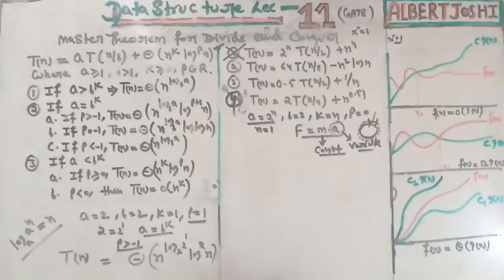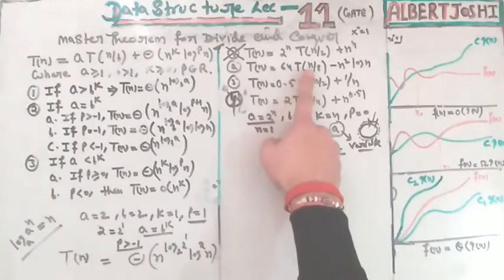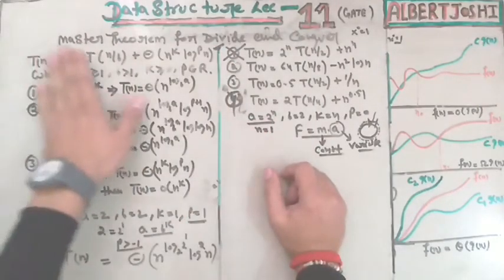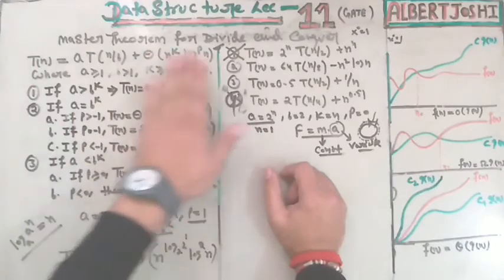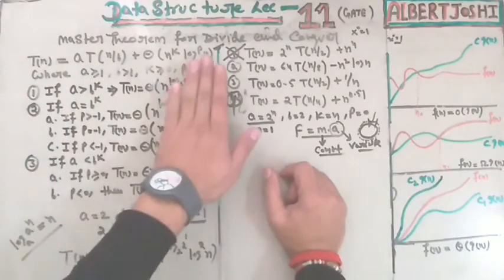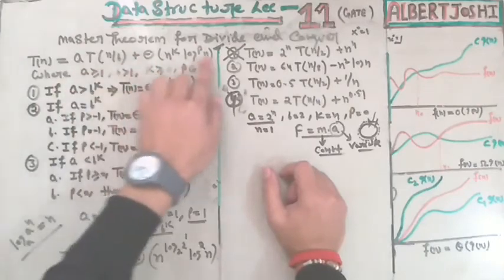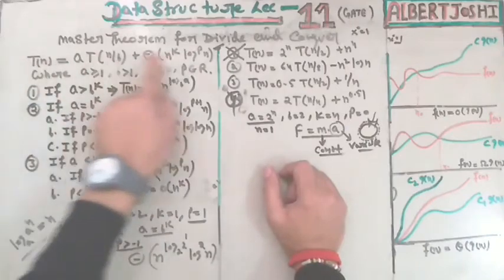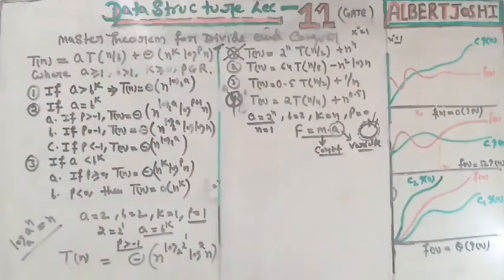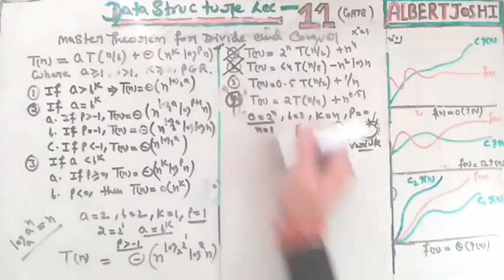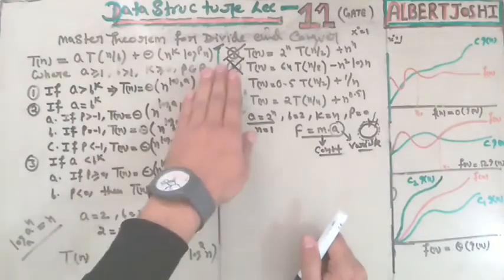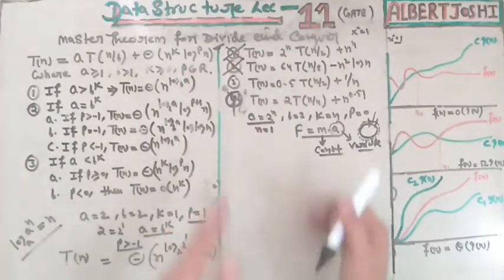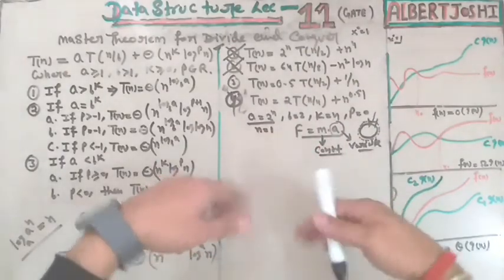Now, the question number second. They have given you T(n) is equal to 64 T(n/8) minus n square log n. Now you can see that our master theorem totally depends on the positive function. This is a positive function actually. You can see that this is positive and this is also positive. This is not a negative function. You cannot see negative anywhere. But here it is negative. So this is also not satisfying the master theorem condition. So it is not applicable. You have to solve this by another method. We will discuss such type of question in lecture number 12.